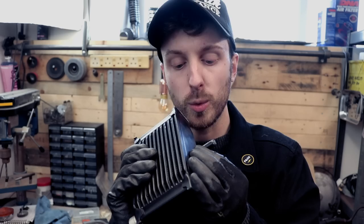So that is the oil cooler side, sorted, ready for welding. As you saw, I left little notches on so I know which orientation it has to be and where it needs to be mounted. It's gonna look so cool.